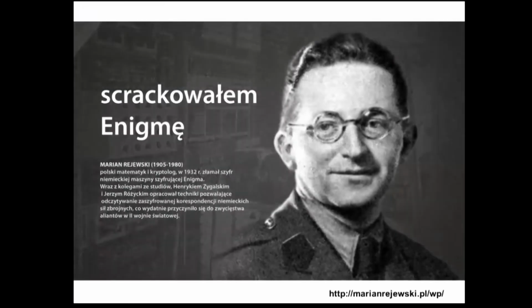Now let's move on to the cyclometer, which is why you're all here. This is a picture of Marian Rejewski, who may or may not have been the inventor of the device, but he's certainly the person who wrote the most about it. He's standing in front of the Colossus rebuild in Bletchley Park, or in the National Museum of Computing, which is slightly unfortunate because he would not have had anything to do with Colossus.